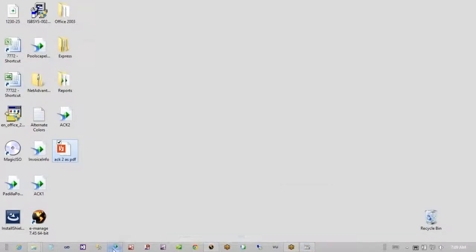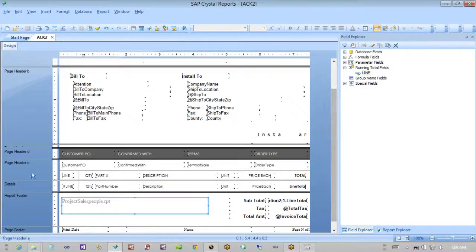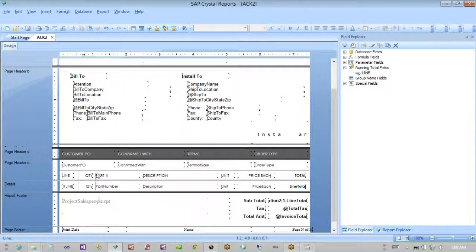Okay, so I'm going to go back to Crystal Reports, and I also noticed that my line here did not go all the way through. So I'm going to drag this a little bit further into the next section. Okay, and I'm just going to copy that line using Control-C, and I'm going to paste the line here. Okay, and I'm going to put it there. Maybe move this over just a little bit.